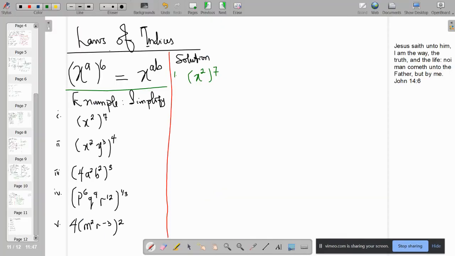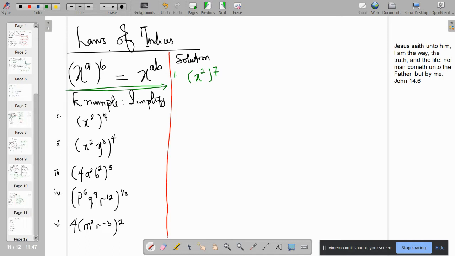Yeah, so in this lesson, we want to look at examples based on the previous video on this particular law, which says that x raised to power a raised to power b is equal to x raised to power ab. The details about this law are given already in the previous lesson, and the link to the lesson can be found in the description below.